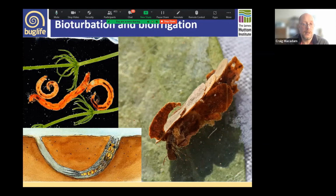Also the excavation of caddisflies, such as the one on the right there, which is a US species, which burrows down in, taking that leaf litter down there. It'll break down other buried leaf litter in the sand that it lives in as it feeds upon it, and it basically reworks all those sediments round about it. Other species that will do that are the likes of the Welshman's button, Sericostoma personatum, another caddisfly.